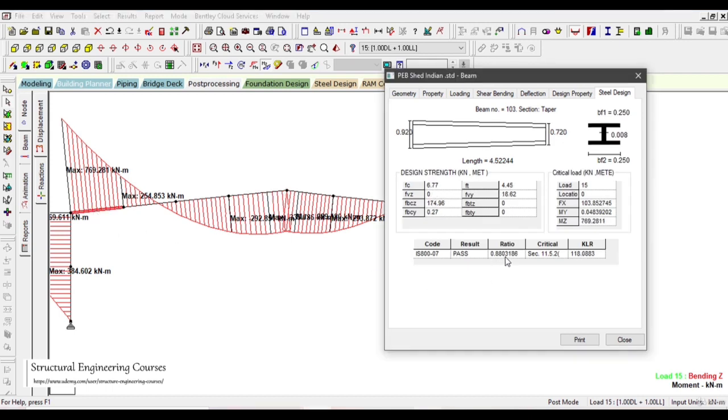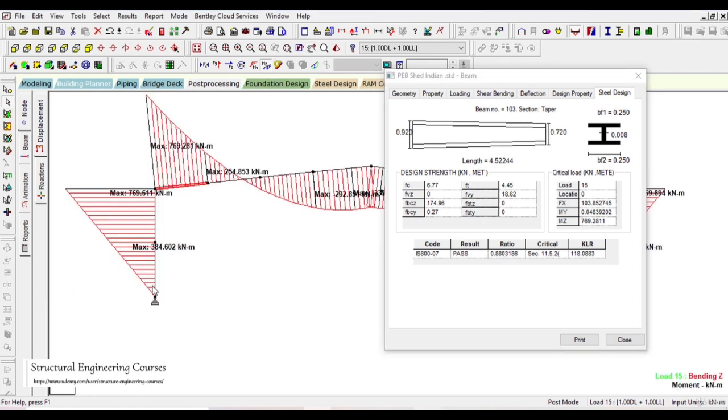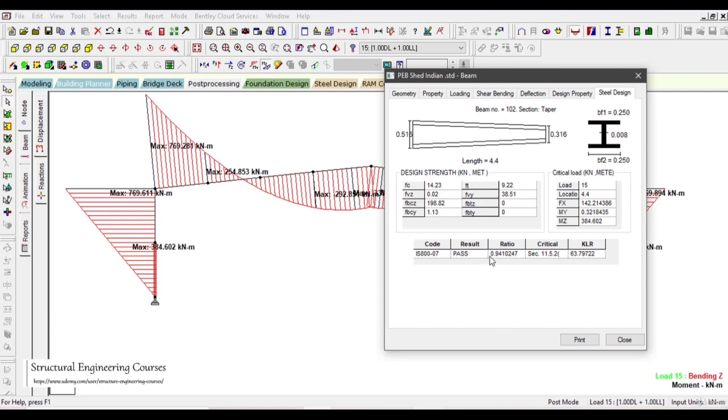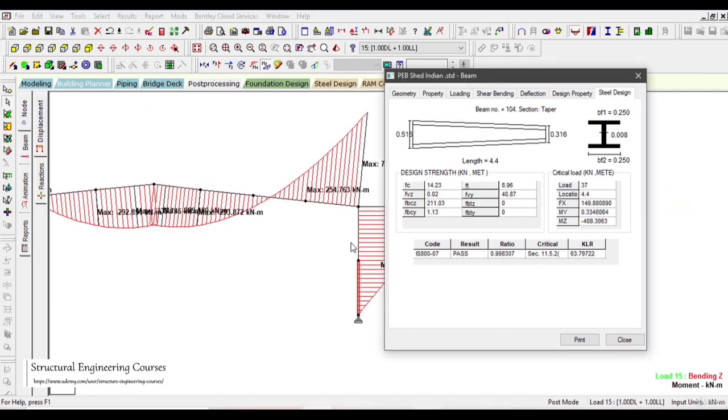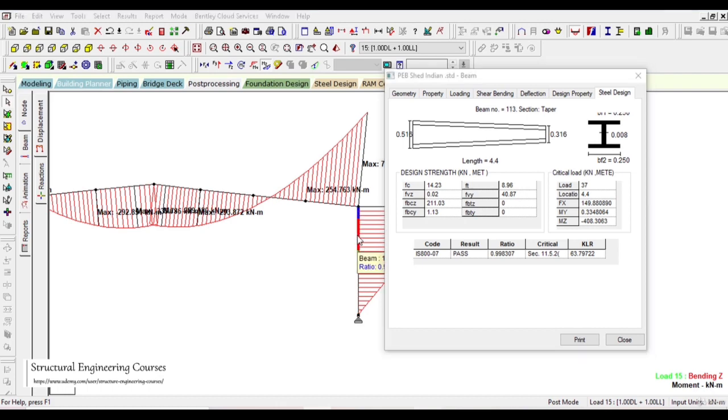A comfortable range is utilization in the range of 88 to 95%. That is a comfortable range, and 94% is also comfortable, but this is a very marginally passed member here.